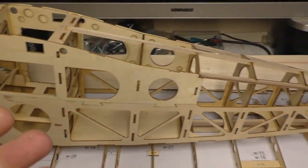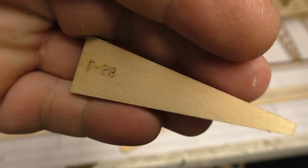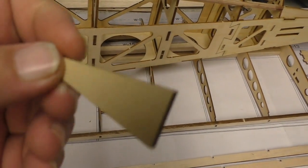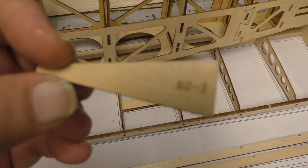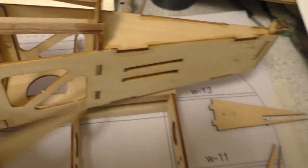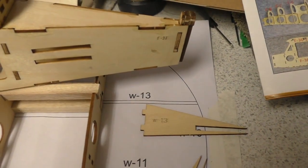Okay, a quick diversion while we were looking for the wing parts. I found a fuselage part, F-28. Now, good old F-28 isn't on any of the drawings. It can only go in one place, and that's right inside the tail to give it a bit of extra strength for the tail wheel and stuff. So we've got to retrofit that inside here. What we're going to do is put some epoxy on there, drop it in, shove it up in there, and it basically sits inside at the back there. So yeah, we're going to get on with that.